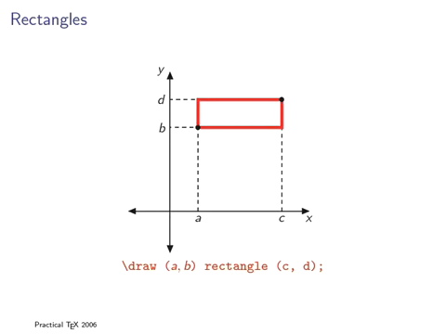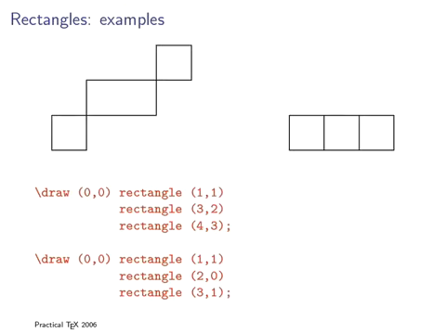So rectangle is the keyword. Just like grid, you give a pair of opposing, essentially bounding points, bounding box points. And this is just one example. You could use the other pair of points if that's more convenient. Okay, so let's have an example of this. This matches the same kind of syntax I was showing you before.